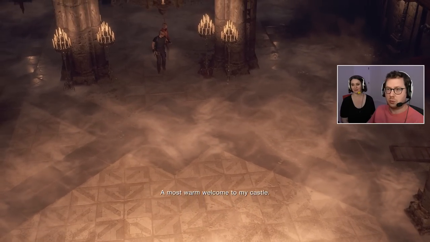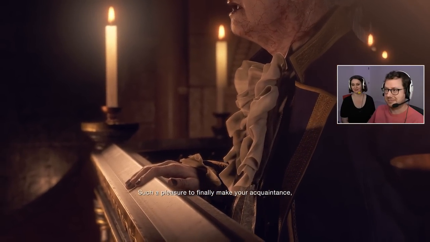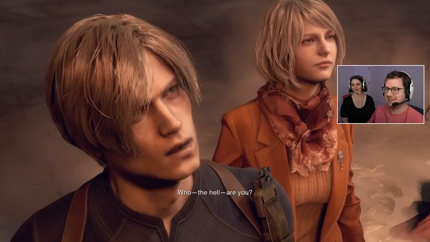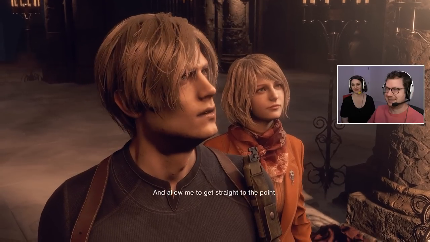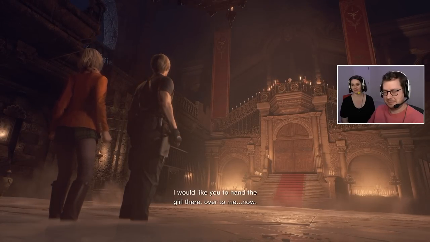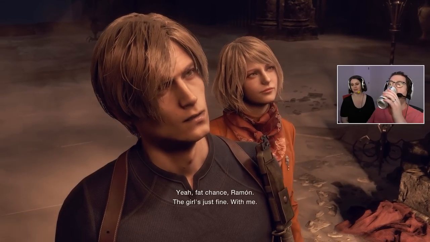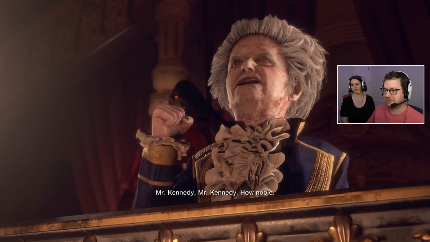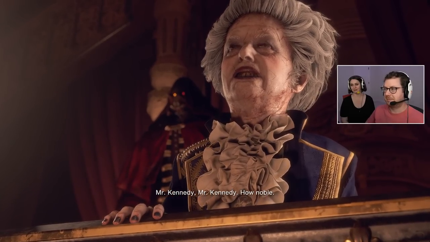Welcome to my castle. Such a pleasure to finally make your acquaintance, Mr. Kennedy. Who the hell are you? Me? Oh, please, call me Ramon. And allow me to get straight to the point. I would like you to hand the girl there over to me. Yeah, fat chance, Ramon. The girl's just fine with me. She's my girlfriend. Mr. Kennedy. How novel.